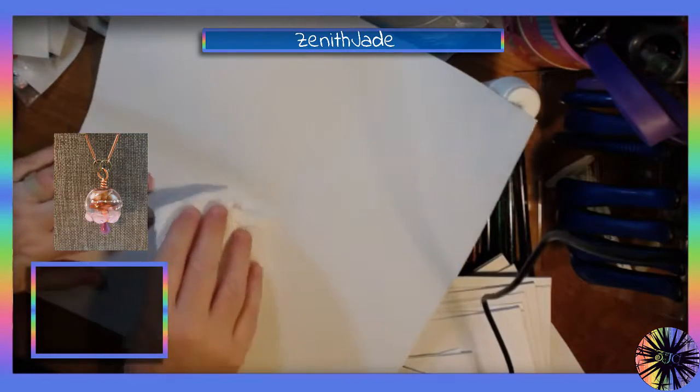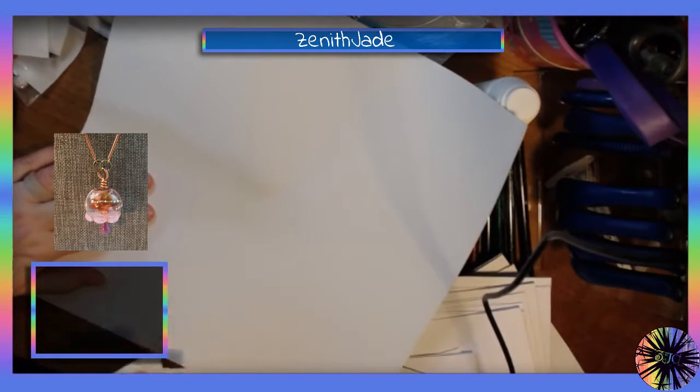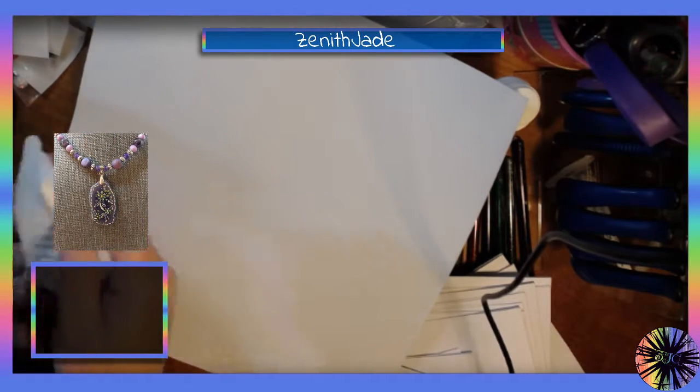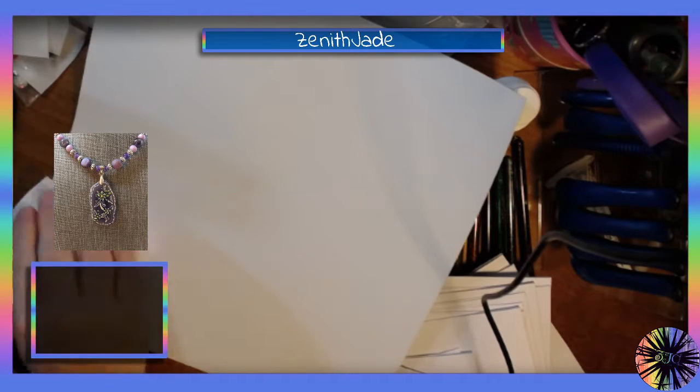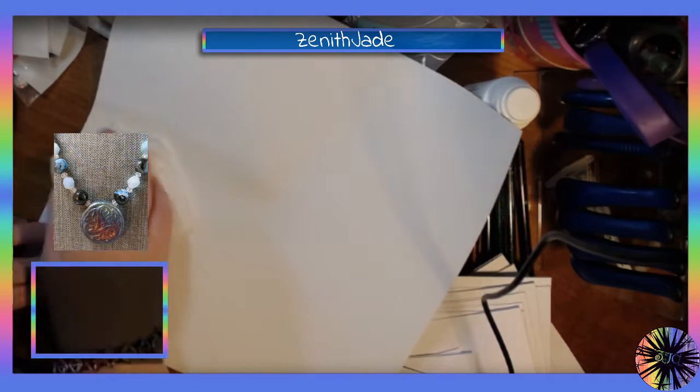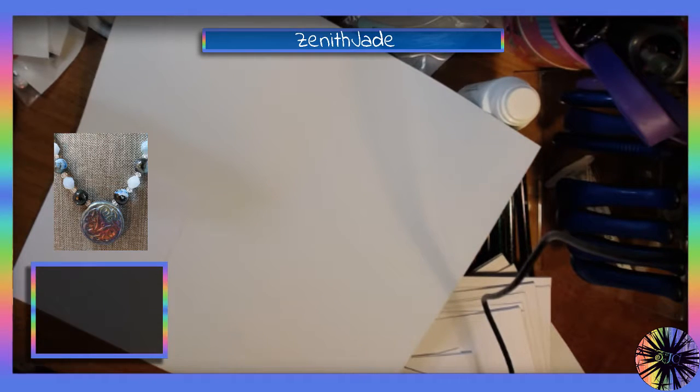I have a very small workspace today because I have stamps everywhere and finished cards everywhere, and I've been working on all the stuff and jewelry supplies everywhere. Of course, always jewelry supplies. So, just getting ready to send out holiday cards.